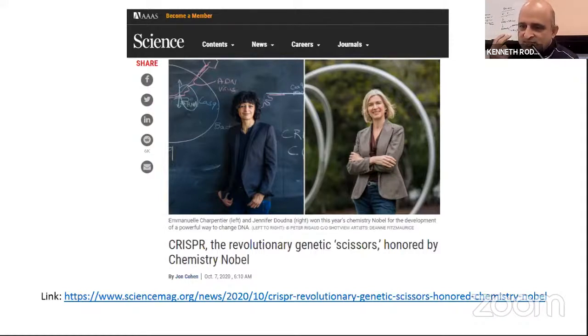Now, what these two amazing researchers have done is that they have developed genetic scissors, which are based on a specific enzyme with which you can basically delete genes from the genome or add new genes into the genome. And this procedure can be carried out with high precision. Those of you who are from the biotechnology and molecular biology fields may be aware of this. And this particular revolutionary technology will enable us to control the genome. And as the research progresses, it will become more and more difficult to control these kinds of experiments, because they can be carried out anywhere without informing anybody. And this is a cause of concern to us. So you can read more about CRISPR. I have shared the links with you.